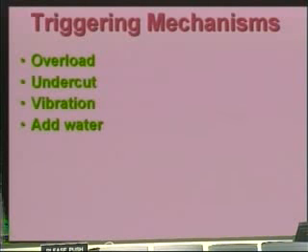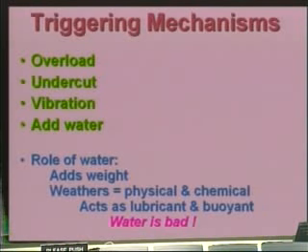And lastly, add water. Adding water does a lot of things. So I want to go through a list of things now about water. Obviously, adding water adds weight. That's overloading the system. And the presence of water, we already saw in the chapter on chemical and physical weathering, water can break things down. Chemical weathering, if you have water in the system and it freezes, it expands, that will weaken the rock, make it unstable. And of course, water also acts as a lubricant or a buoyant. And all of a sudden, things can begin to move.